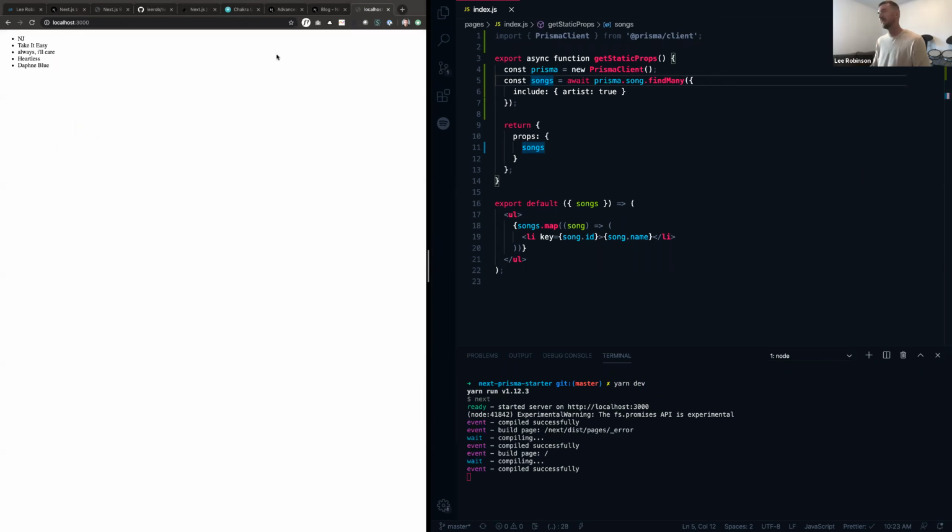There we go. I was running through it beforehand to make sure I didn't screw anything up. You gotta love live demos, right? So I'm able to query the 5 songs in the database. And now instead of the hard-coded information, I'm able to see the actual songs that are pulling from the database.